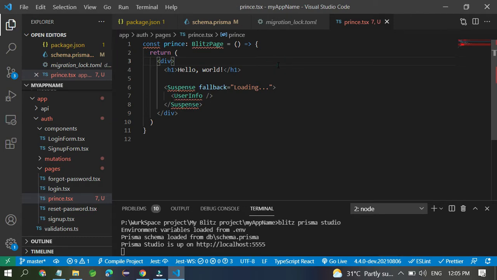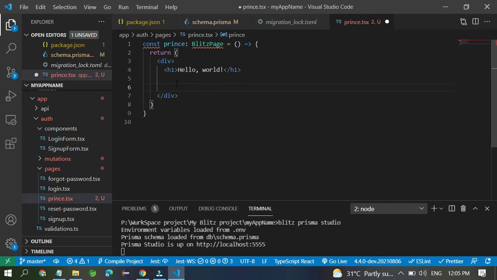This is a little bit simple. Suspense, useInfo, like that, so you don't require these things.